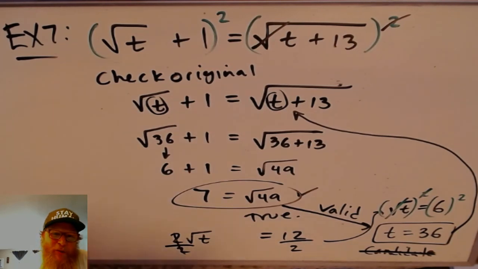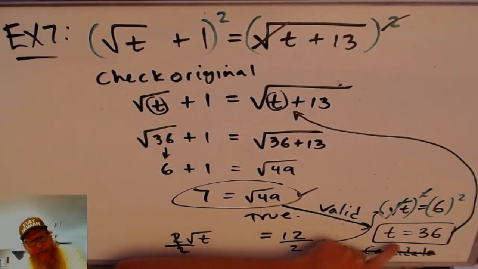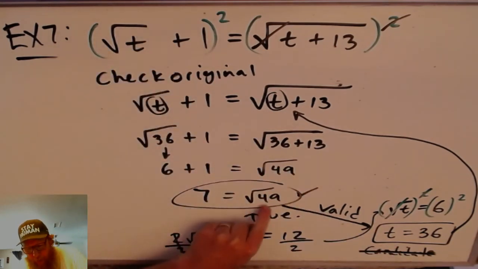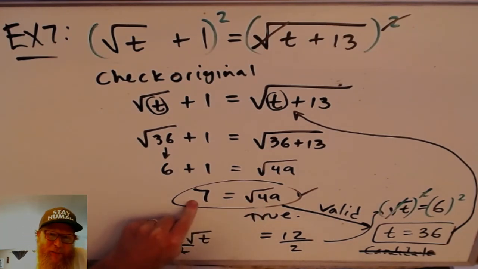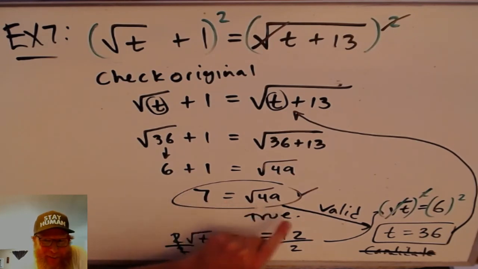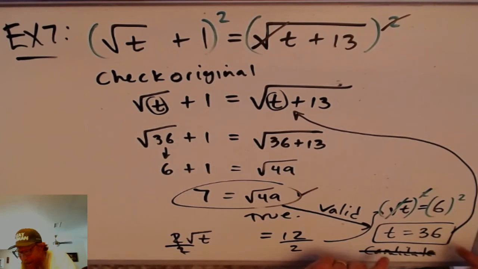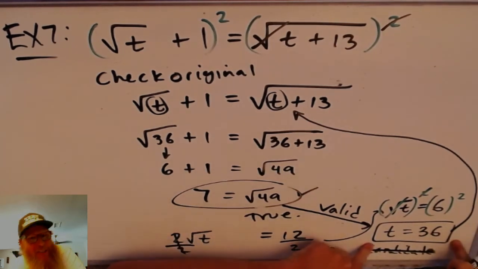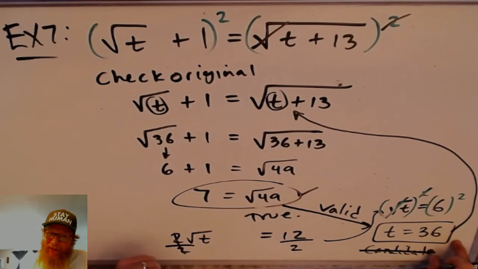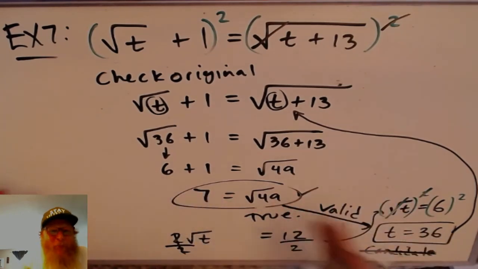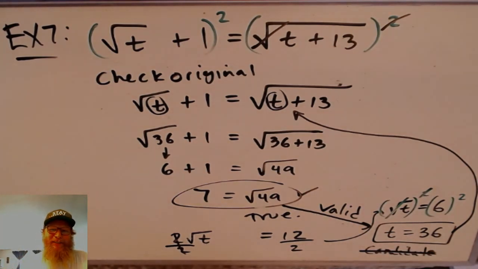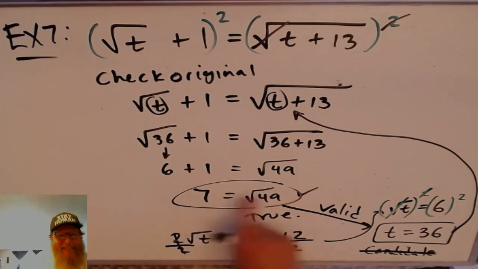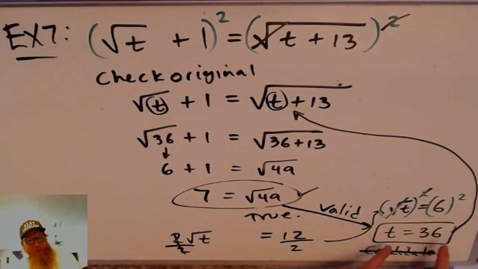You need to be careful when you check your answer. I've seen students, especially on tests, get an answer, check their answer, and then accidentally give me the answer as 49 or maybe 7. This is not the answer. This is the validation of the answer. The answer is 36. The solution is 36. So be careful. If you check your answer and it's right, and then you give me the wrong answer, it's like, oh man, I wish you had checked. So this is called the confirmation or the validation. This is called the solution over here, 36.